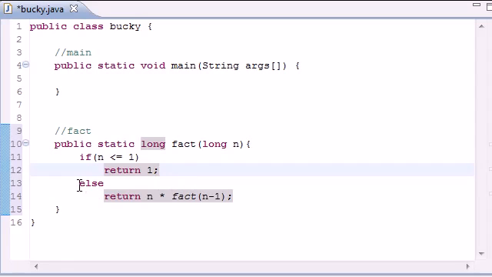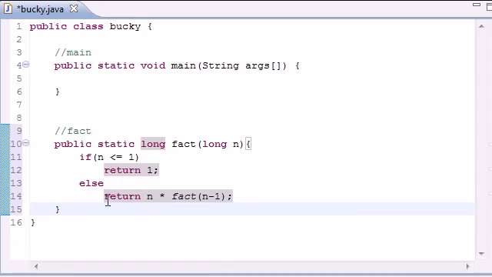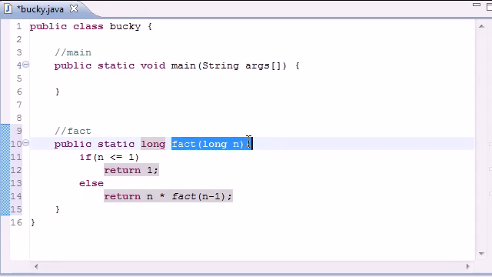But if we gave them an 8, then it's going to return that 8 times 7. And it's going to call this method itself. So check this out. This method is called fact, and the method we called inside it is the exact same method. So what it's going to do is this. If you gave it like 5 to begin with, it's going to say, alright, I'm done with this. This isn't 1, so let's just go to this. Return 5 times 4 of this method. So it's going to pass 4 into this method.